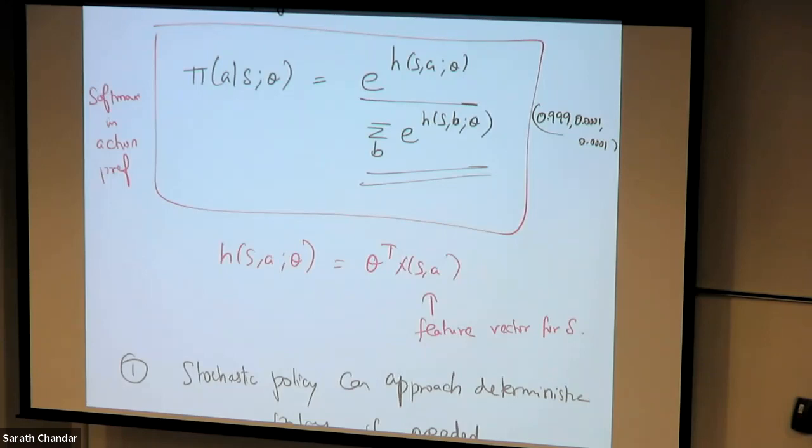However, this is not possible, or at least not straightforward, with value function based methods. Now, there are some ways to do this. For example, what if I construct my policy as a softmax over the action values?